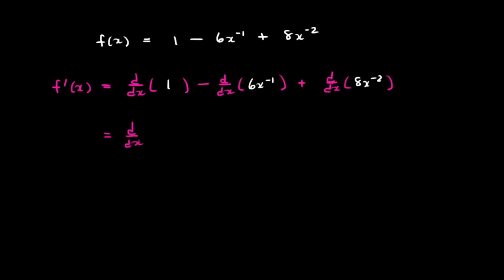And I'll rewrite this one. It's just going to be derivative of 1, which we'll deal with in the next step. And then we're going to bypass that 6 and go right to a fairly plain power function. As plain, I guess, as we can make it in this situation. So just a basic reciprocal function, x to the power of -1. And then we'll bypass this coefficient 8, and then we'll take the derivative of as plain of a power function as we can deal with here, x to the power of -2.